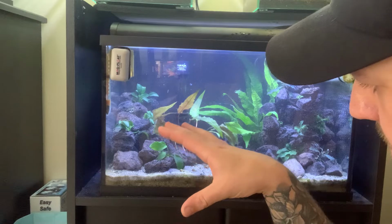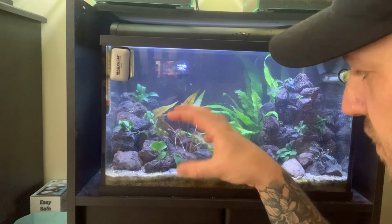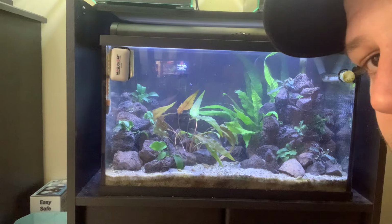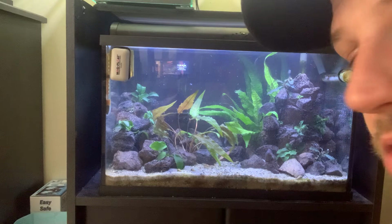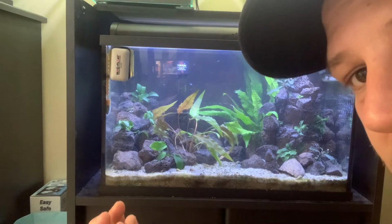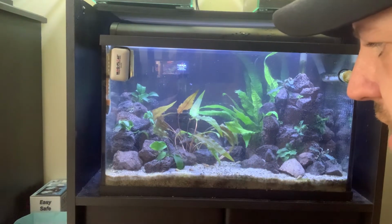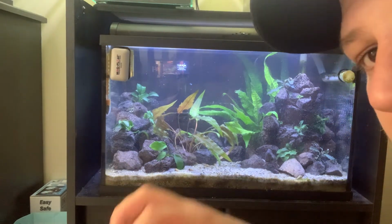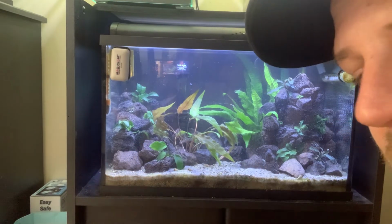The crypt might be a bit more overpowering than I expected it to be. I thought it would be a little bit more of a side thing, but that's fine. The autos will love to go all over that. I love how the Java fern spun up into a nice coil there. And a good amount of the epiphyte plants. And when they all start to grow outwards, there'll be nice little round shapes, almost like coral or an anemone or anything like that.